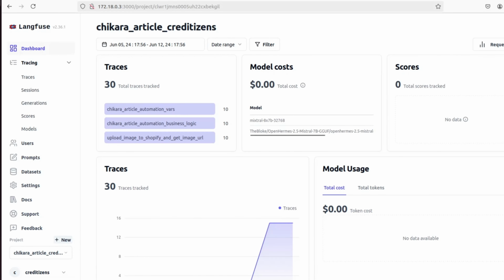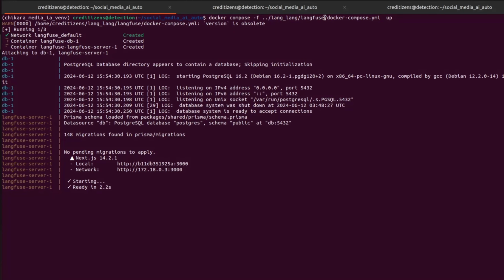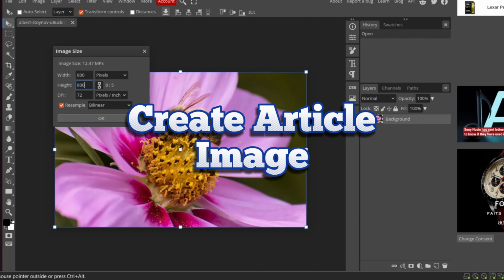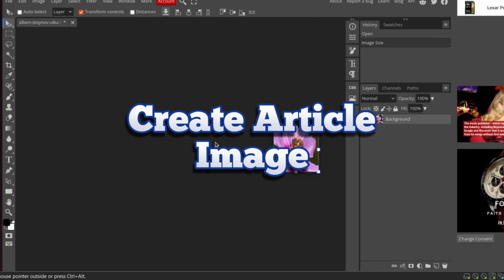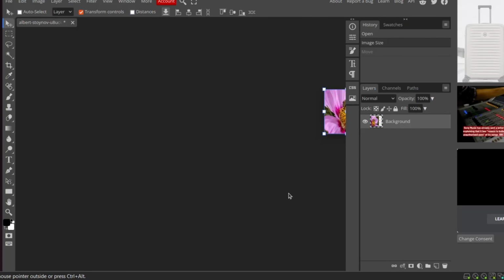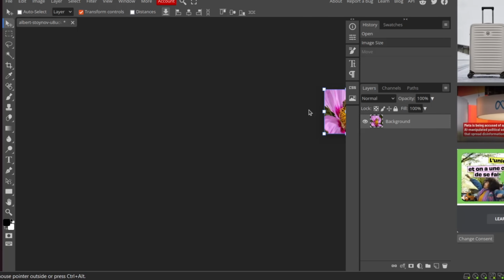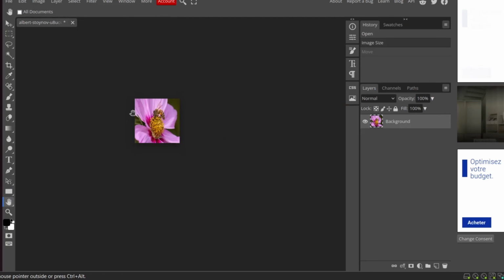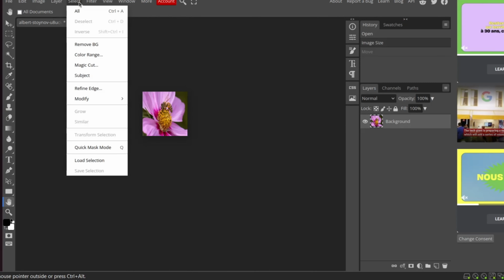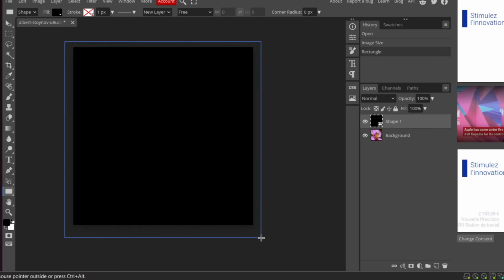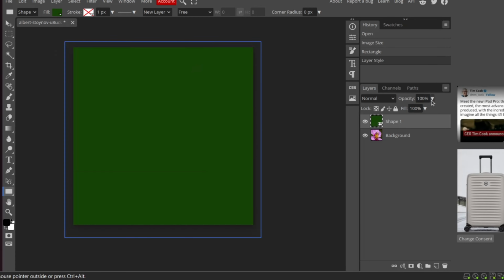Check our article Creditizens. For the timestamps, this is from the 5th, but I'll be running it at the end. I'll be running it twice actually. So we're going to see two different articles doing the same twice and see the different output. So you have an overview of the consistency and the quality of it.